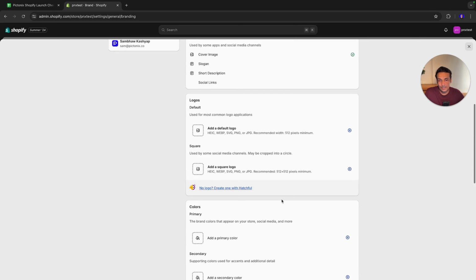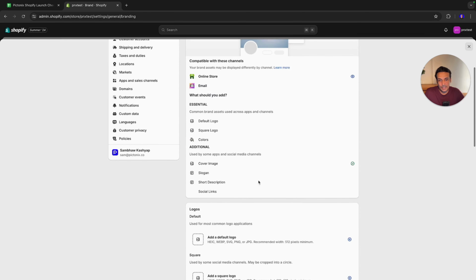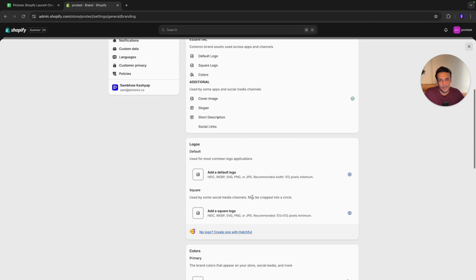And once that is done, you can use this information when you create the new section on your Shopify, or if you create the template. So these kind of assets will be used time to time when you create any section of your Shopify or create any emails, or maybe if you create any page, right? So it is very important to be consistent when we talk about the branding. So in my opinion, this point is super important and you should follow this, right? After uploading the information, updating the colors, you will find that in your Shopify theme, right?